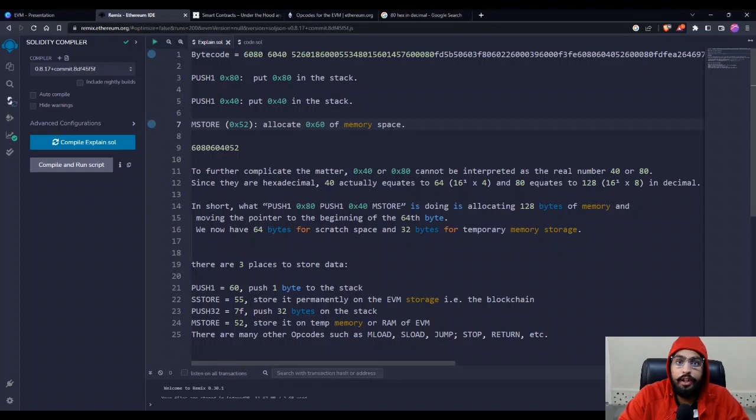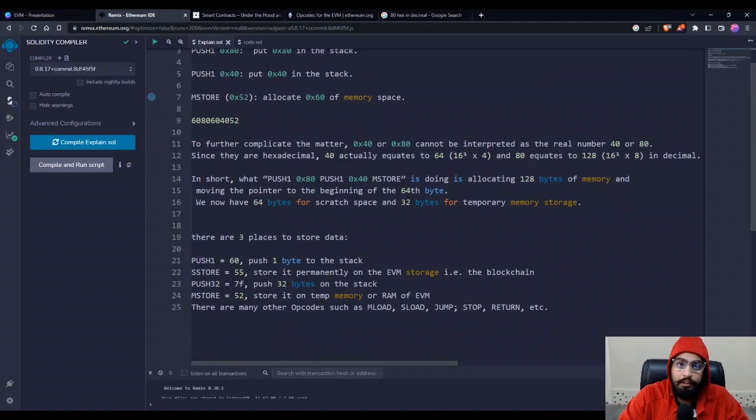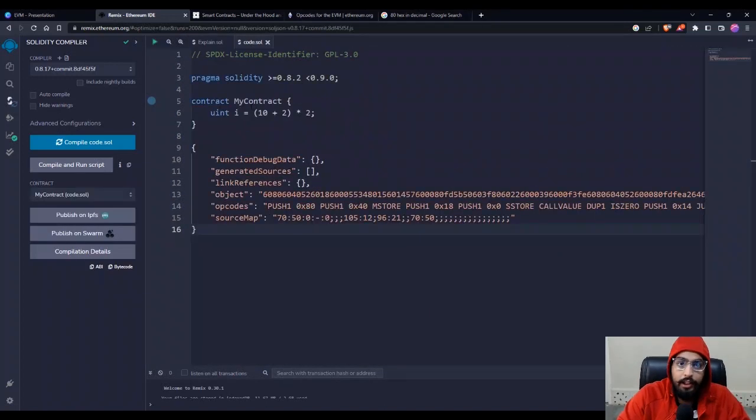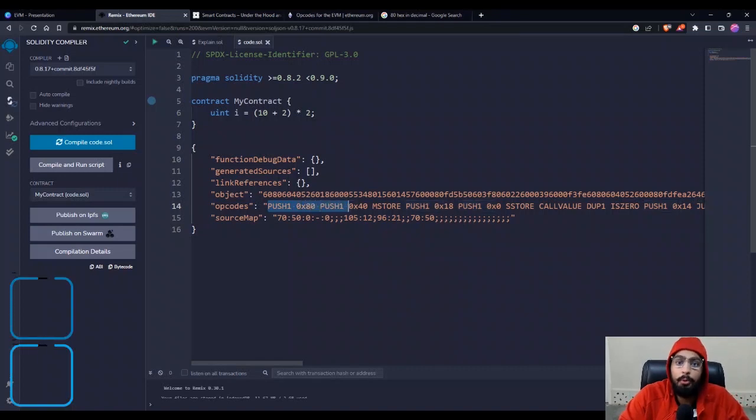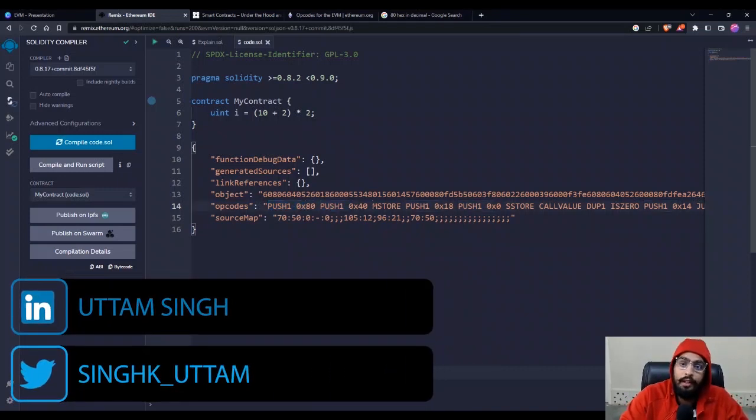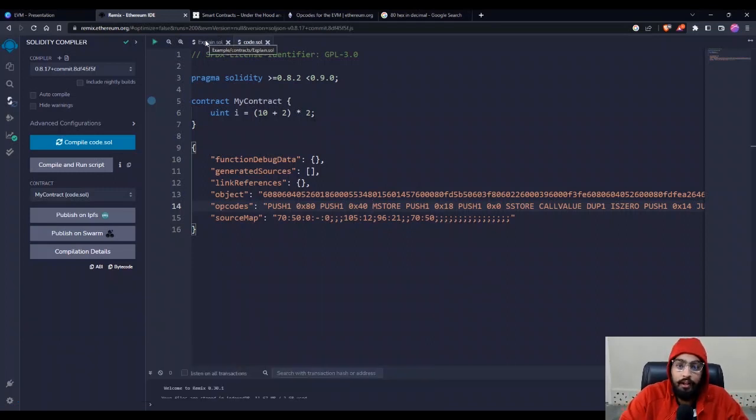And one more thing, I have already copied this bytecode into this file. So we already have our bytecode here, right? So this is all our bytecode, and I will explain it later on. But here you will see one more thing. We will run through it and break it down into the opcodes. But the compiler has already done it for us, and it's a very good thing that they have broken down our bytecode into the opcodes. We can also compare it later on with what we have broken down.